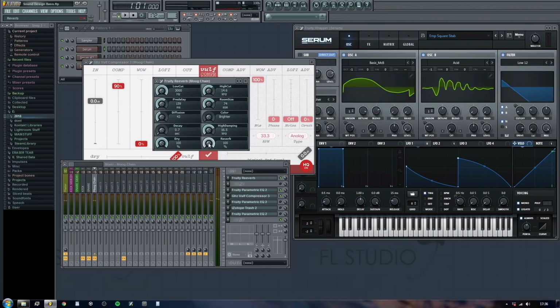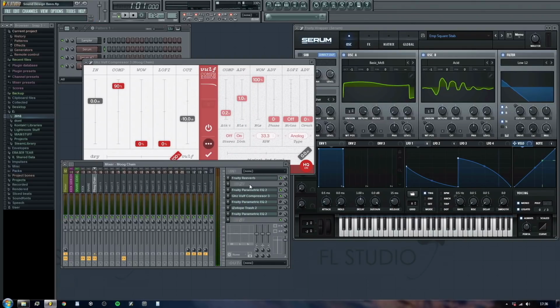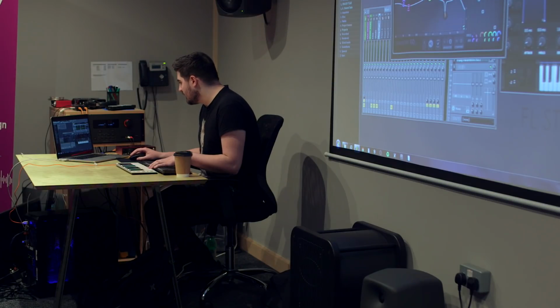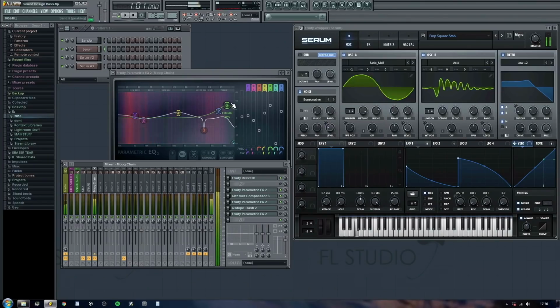And by doing that and changing the parameters of the reverb, you get these cool little artifacts at the end, which you can hear. And then I'll just start EQing afterwards.